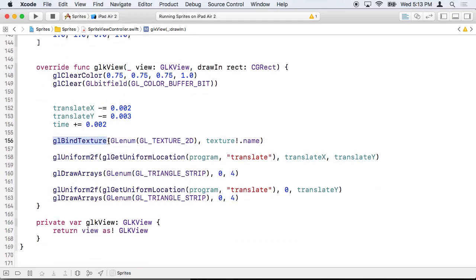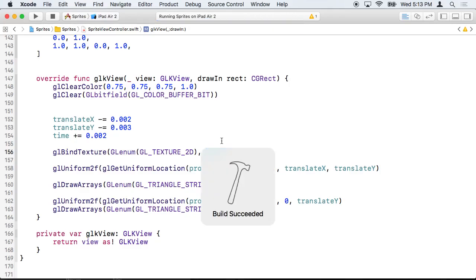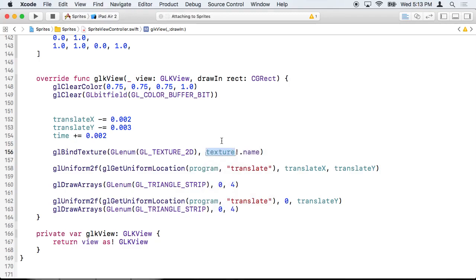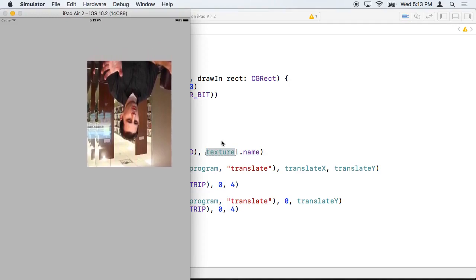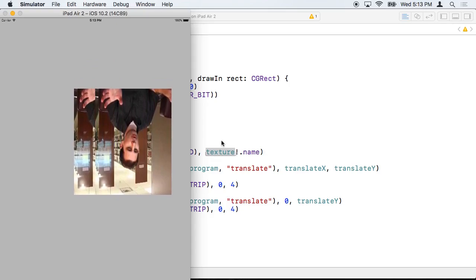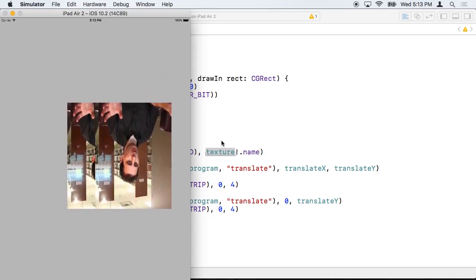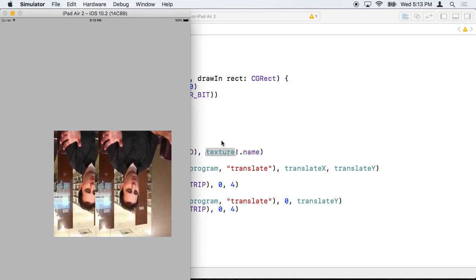So I've already bound the texture. I should have everything I need. I'm binding the texture, so now OpenGL knows about the bitmap data to use. I've added the texture information for each vertex. I've passed that information on, so it gets interpolated between every single vertex. And I'm actually pulling the color out of that texture and displaying it now. Great. I have Matt now in my quads, but he's upside down.